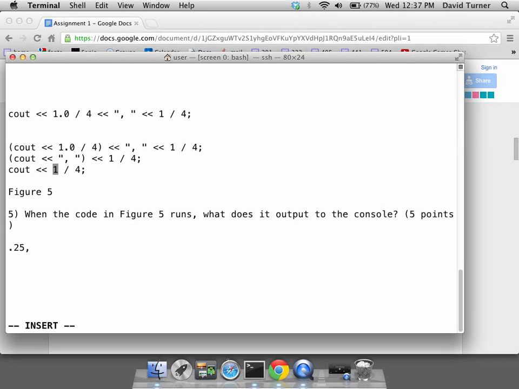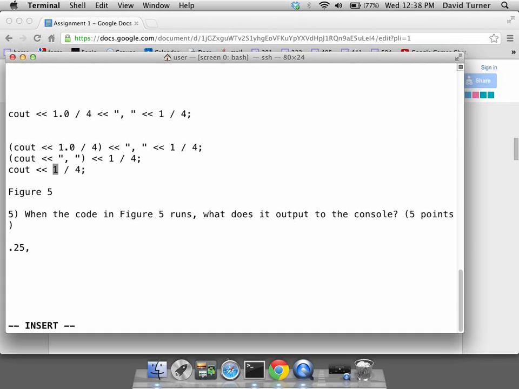To carry out that expression, we need to take 1 divided by 4. Remember, that's integer division now, not floating point division. 1 divided by 4 in integer division is 0, because we truncate. We don't do rounding. To round, you have to add 0.5. So we take 1 divided by 4, and we get a quotient of 0 and a remainder of 1.